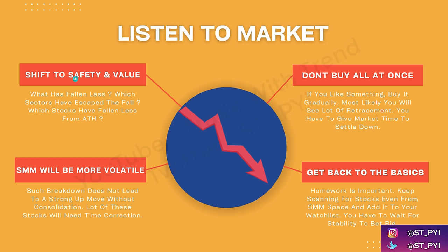The first point was: there is some shift to safety and value happening, mainly in the Nifty 50, 100, 200 space. Keep a tab on stocks that have fallen less from all-time high levels — that should primarily be your watch list. The small, mid, and micro cap space will be more volatile, with a lot of up and down movements, and this will continue. There is some selective buying you should be doing here. Look at stocks that have fallen least from all-time high level, get back to the basics of scanning stocks even from the SMM space, but mainly in the Nifty 50, 100, 200 space, and then wait for further stability in the market.